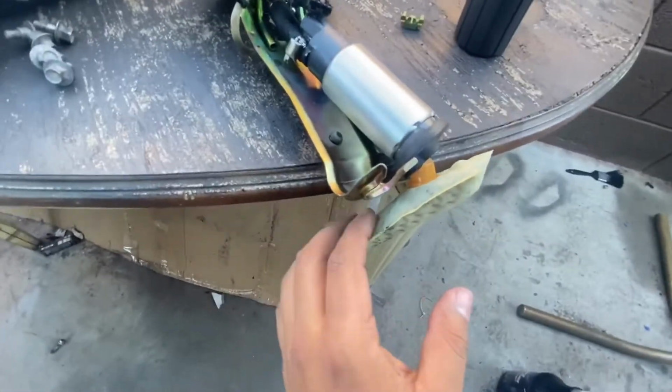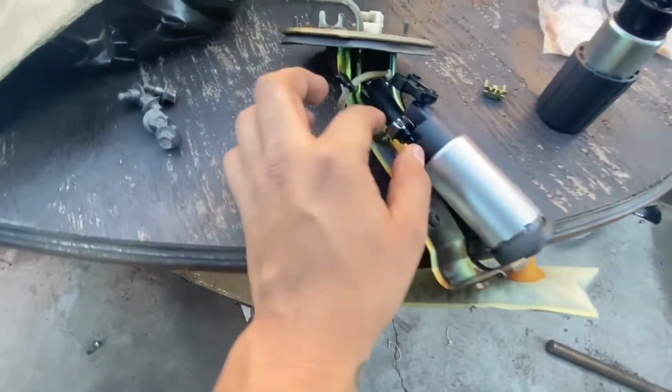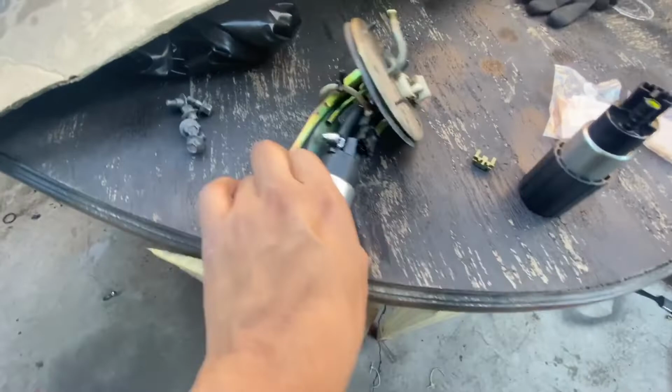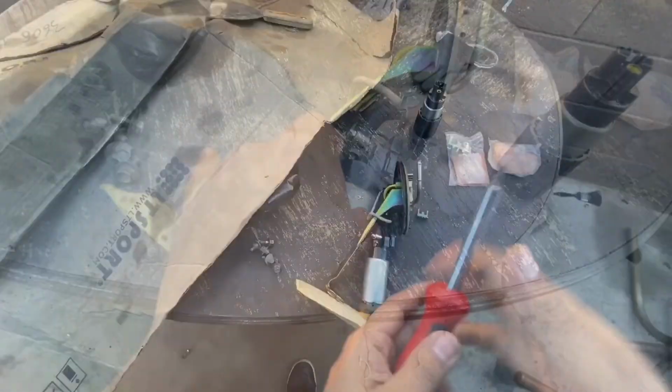All right guys, I don't know if you guys saw what I did there. I pushed in and I pushed up. So in and up in order to get this out. And then now we're gonna remove this hose right here. And we can just unscrew that with a flathead.